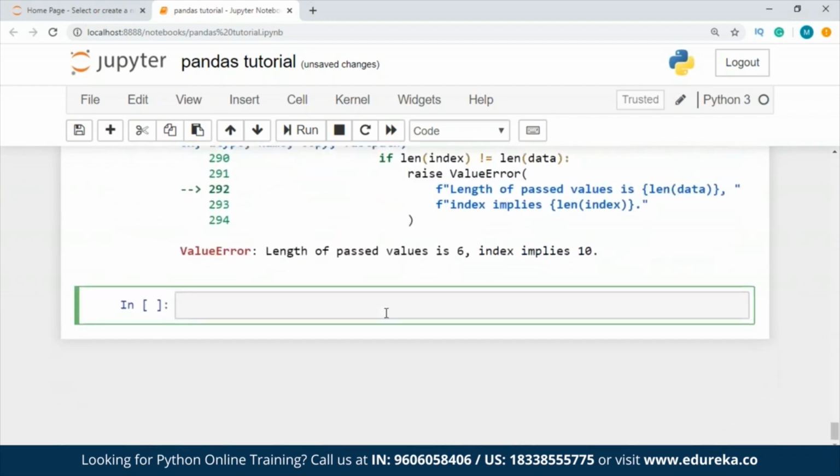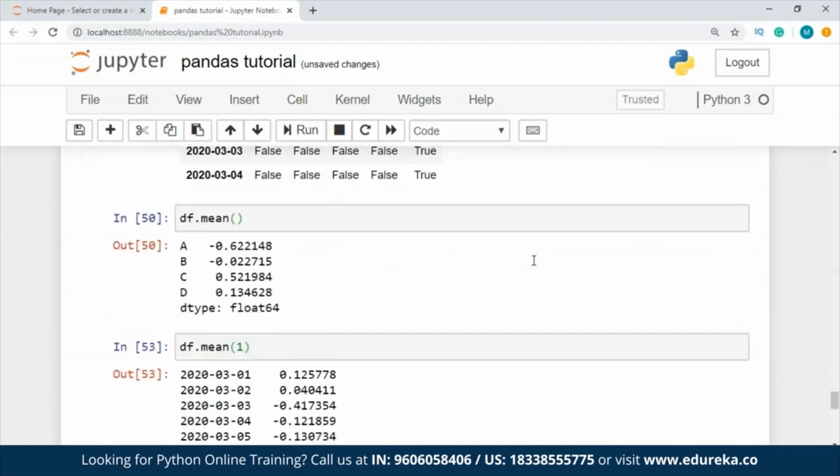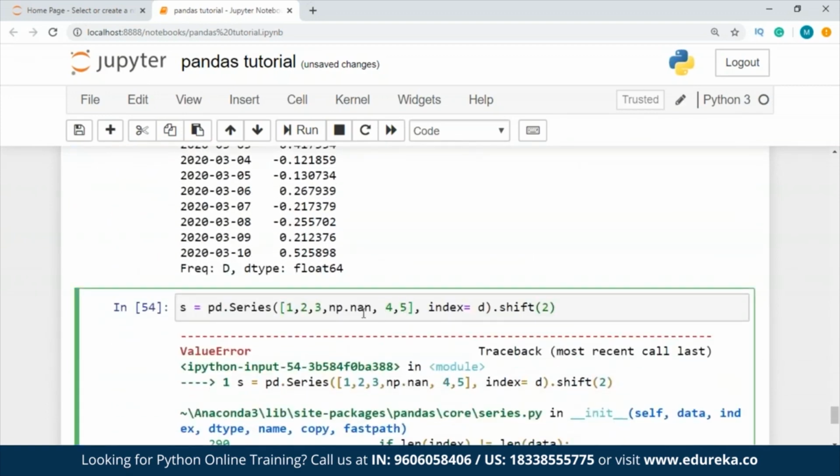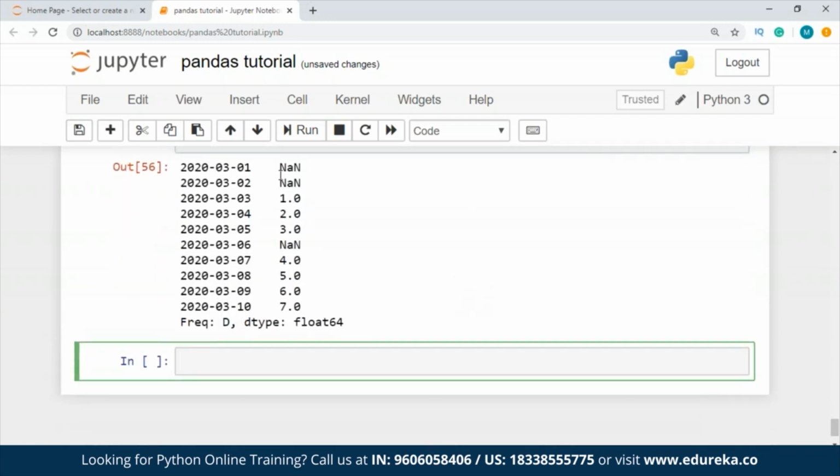We have made an error: length of passed values is 6 and index implies 10. So we have to put more values. Write 6, 7, 8, 9. Now when I print s over here, we have all these values.